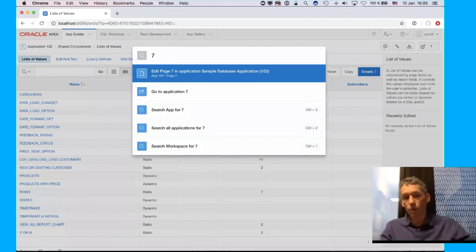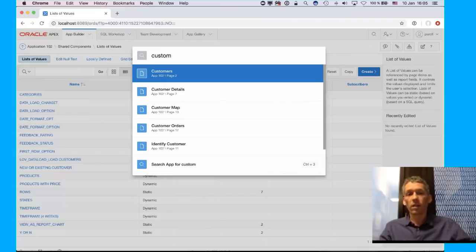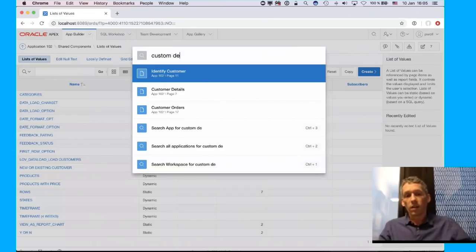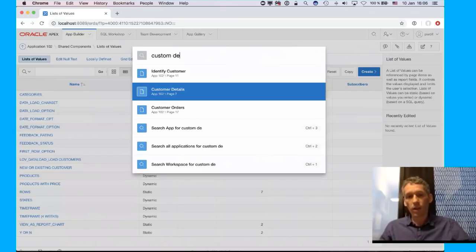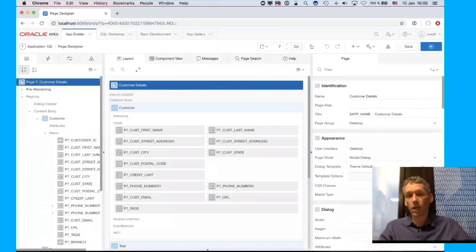So it will show you all the pages which are containing 7. Or if you don't know the page number, if you have a big application, you just know the major pages, you can also type in the name of the page, which allows you to quickly navigate to that page in Page Designer.